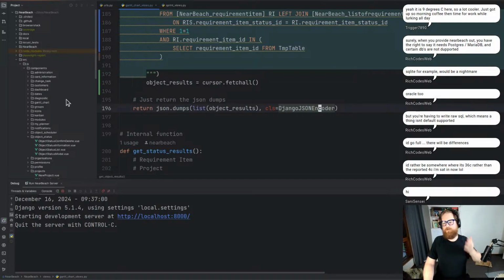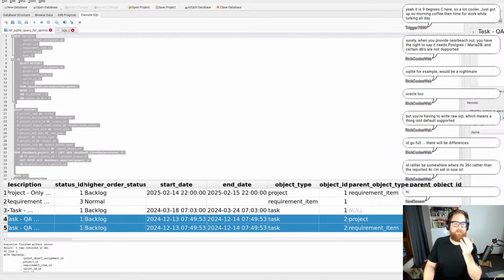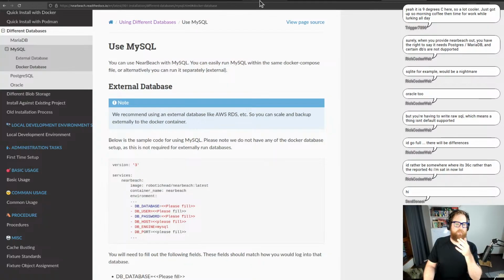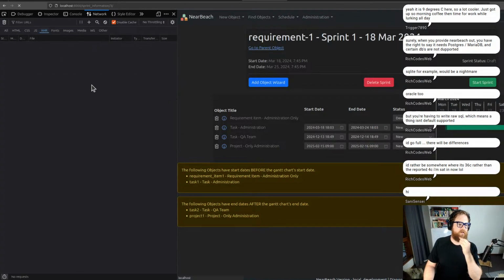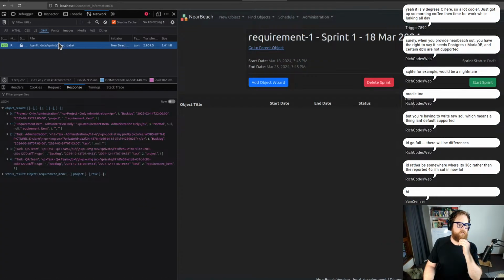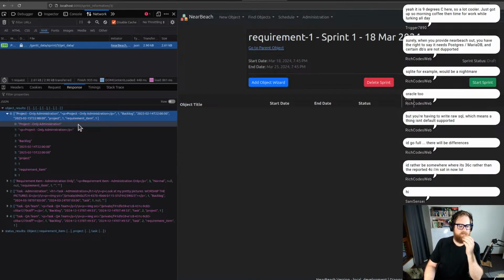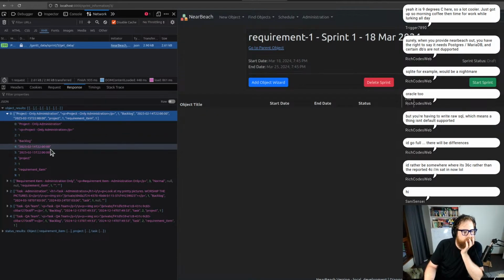I don't know if this will work. This will probably break straight away. I'm not holding my breath. So if I hit refresh, we actually got data. It didn't break. We actually got data, but it's in that sort of format.